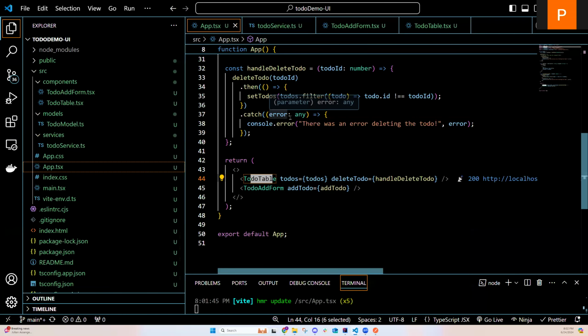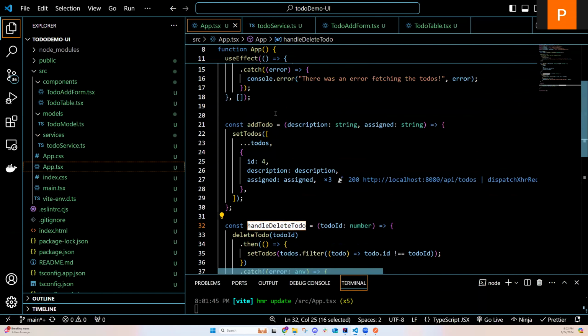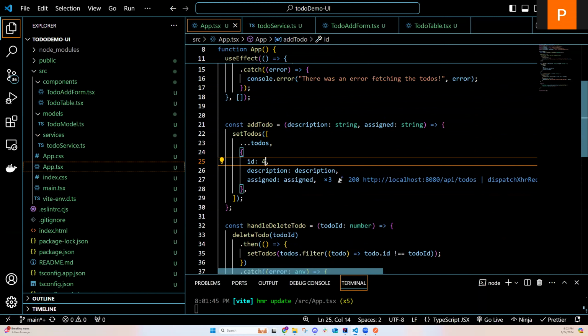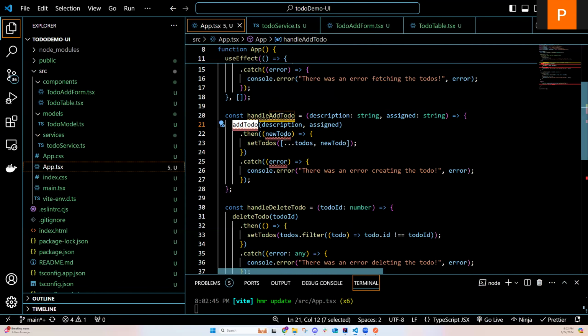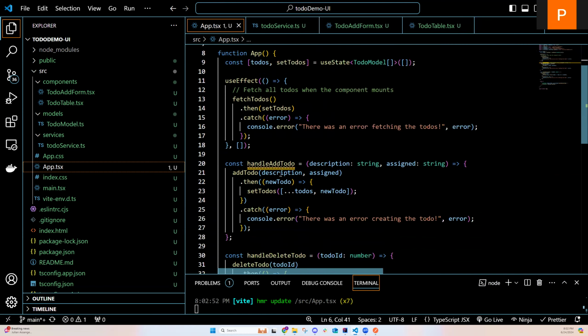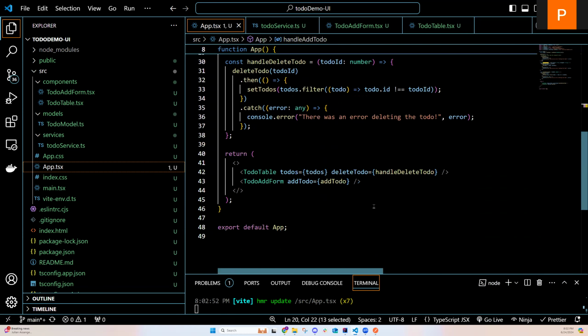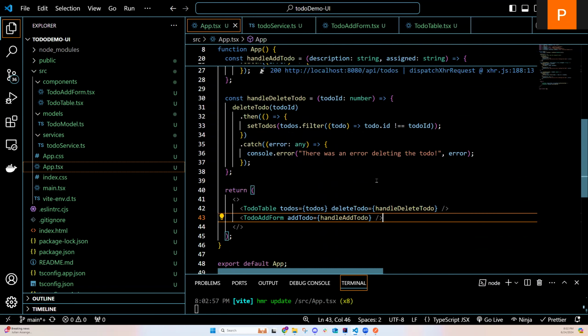Get back out of here. All right. So again, handle delete. The add to do, remember I said, hey, add it, but always add the 4. I don't want to do that anymore. What I want to do is I'm going to surround it with the handle. And then this add to do, I need to import from my other one. And then this handle is now going to be my add to do down here.